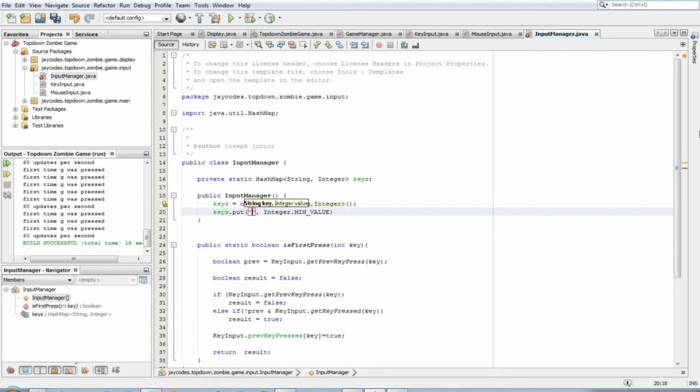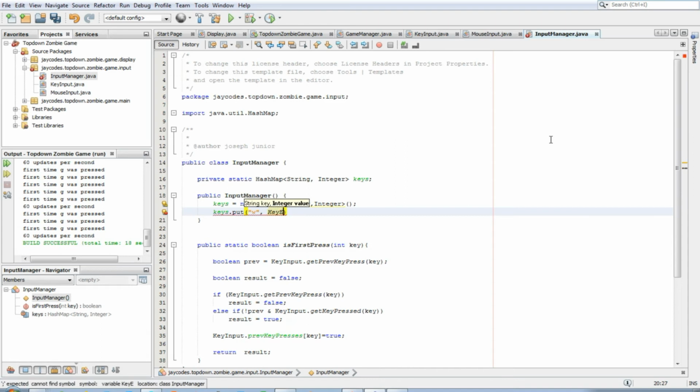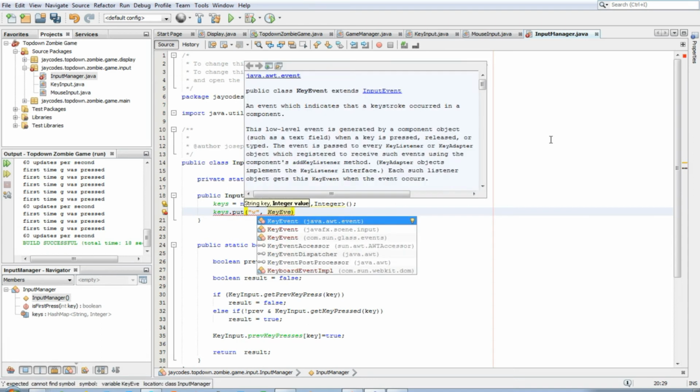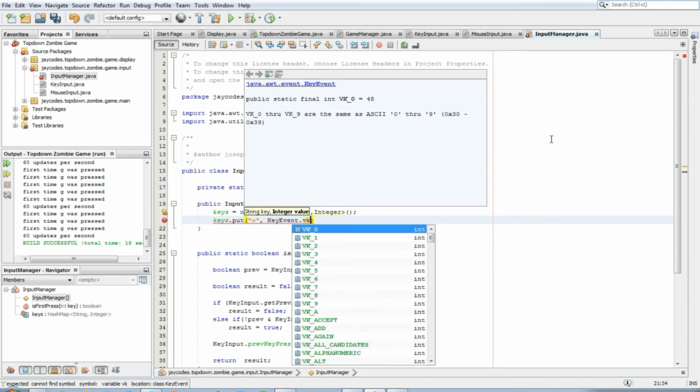So for key, I'm going to use W, small letter w, and for that we're going to represent that as KeyEvent.VK_W.